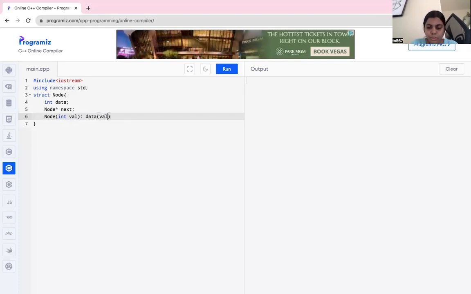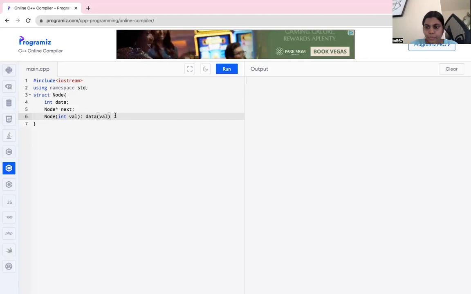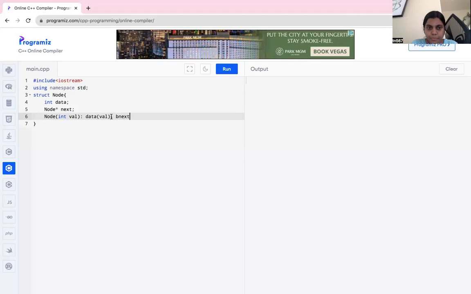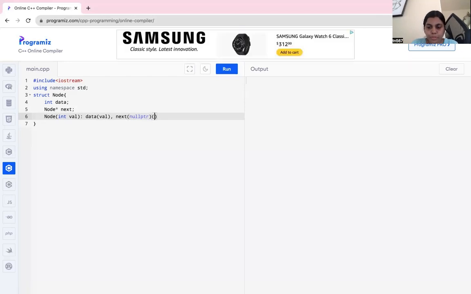It also takes the data part as well as the address in the next part of the node. Initially, it's going to be null, if there is only one element present in the linked list. I'm closing my structure now.